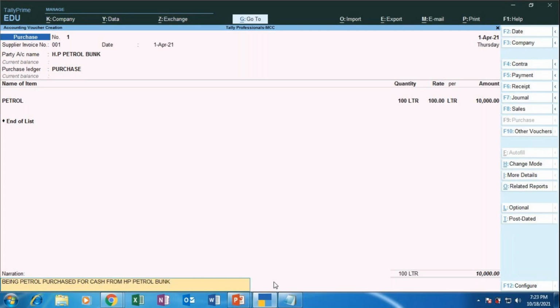Yes, and this is the way we pass the entries. Please do pass the entry.